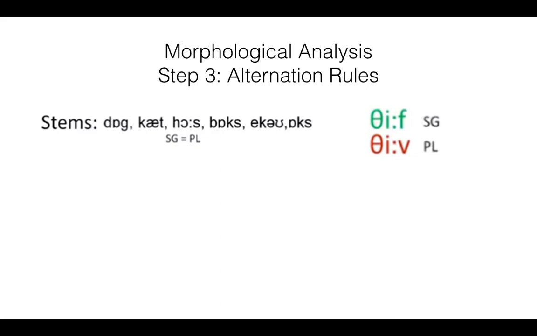But there are some other words, some other morphemes, where when we add the plural s, the original word or the stem or the root changes. For example, the original word is thief. And then when we add the plural s, it becomes thieves. So we have to explain this morphological analysis. We have to say the rule. What is the rule? Why is there this change? So you see, there are morphological rules which you have to provide that affect the stems. Some stems don't change, or they change.